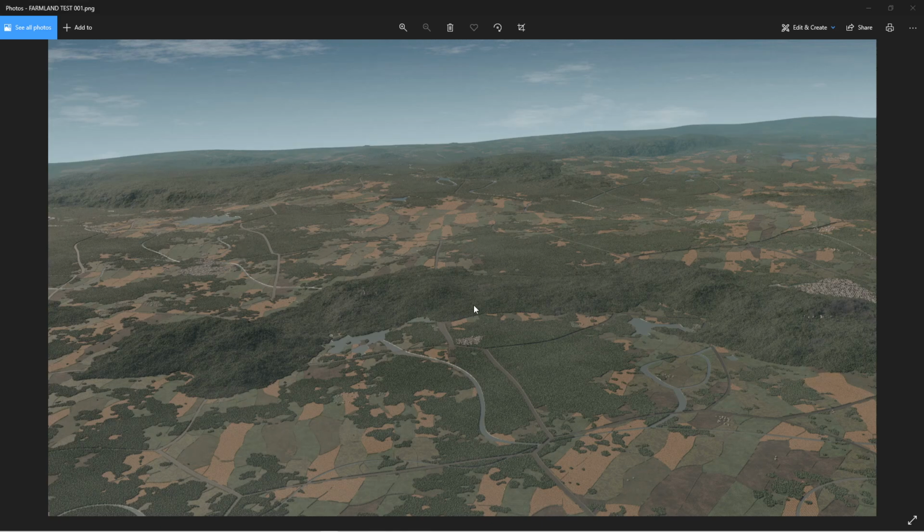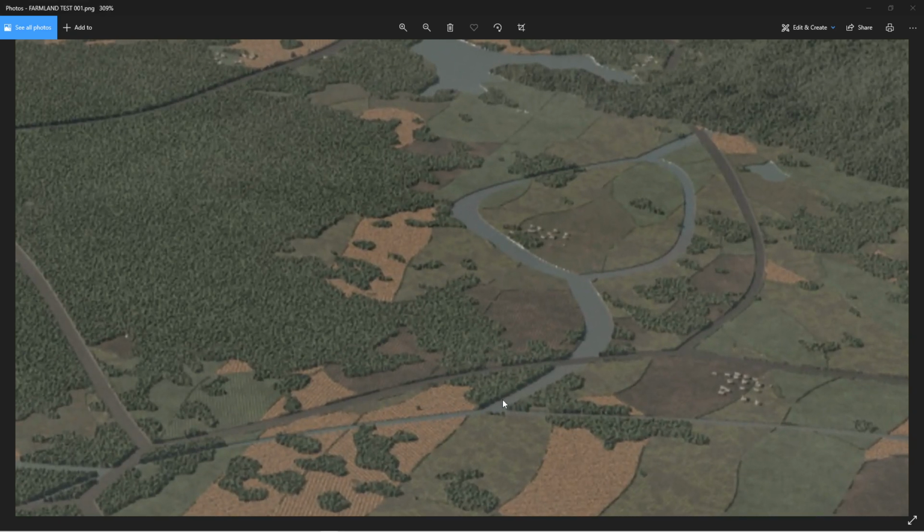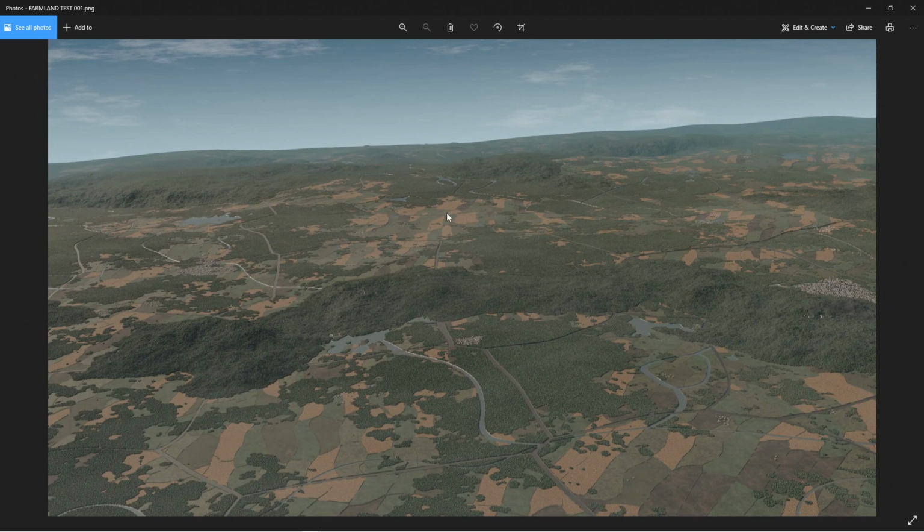So you can see we've got mountains, water features, kind of randomized fields, some roads going through. We even have like villages or towns, individual houses that show up in different places, and of course randomized field textures. The idea is obviously a high altitude kind of thing. If you zoomed in on this, it would lose a lot of its realism. But if you're doing aviation animations at high altitude, or even maybe a still image at a fairly high altitude, I think it does a pretty good job.